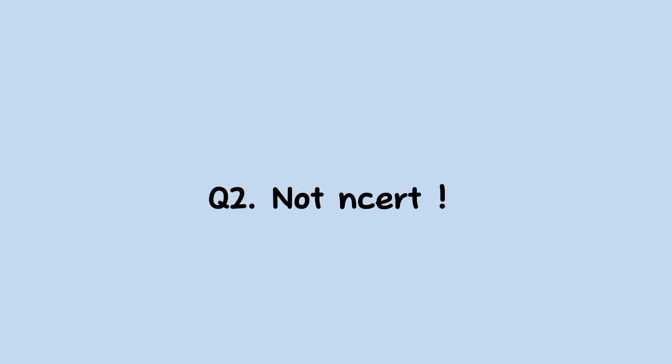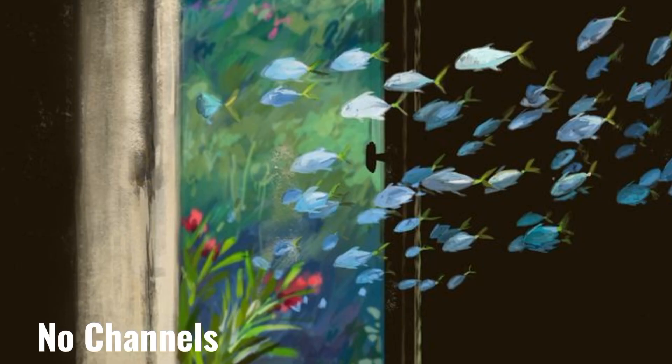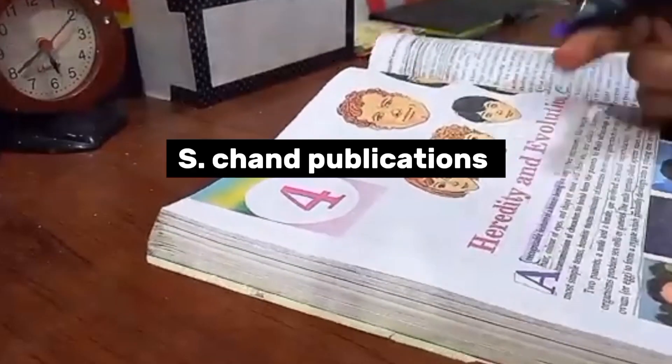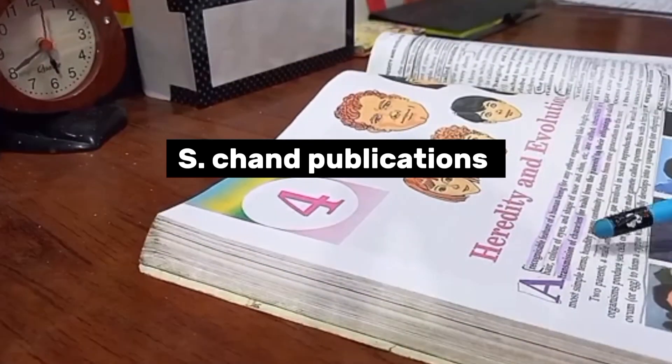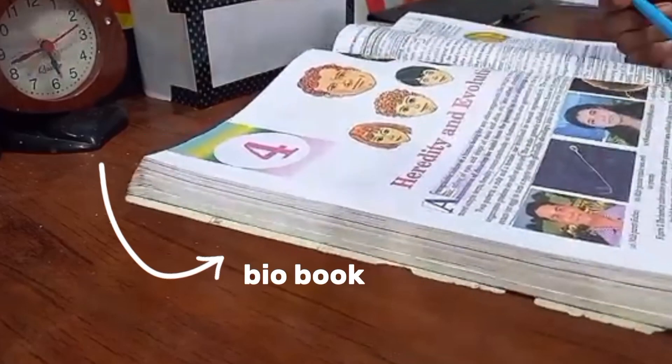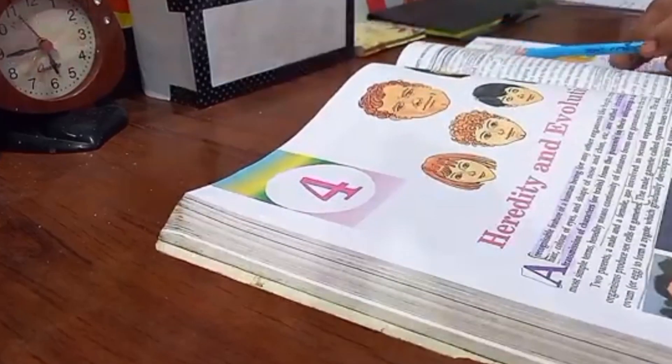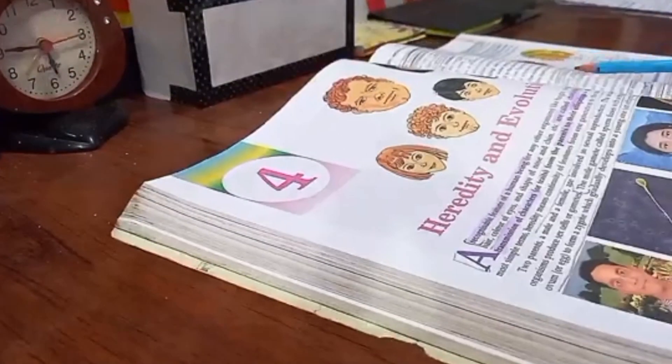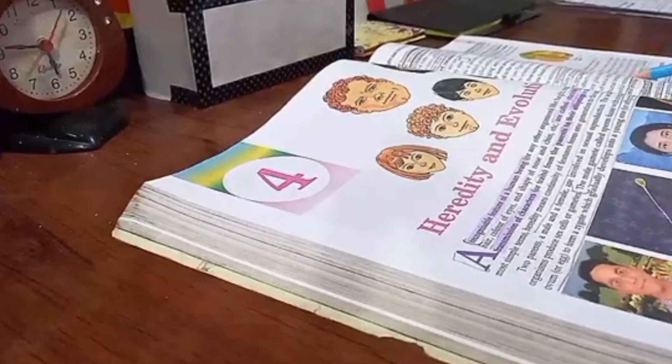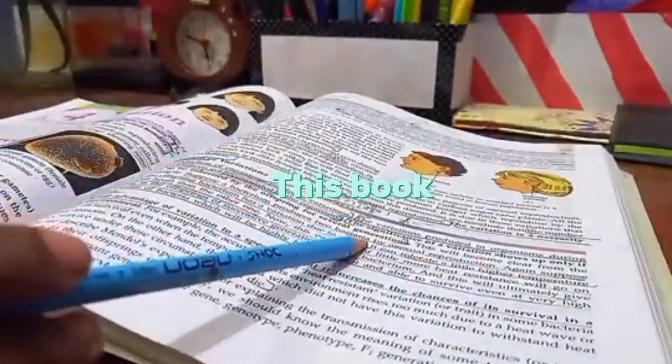Now second question is, if not NCERT from the beginning, then what book should we use? So I would recommend you only this book which you require and no channels are required. Book name is S. Chand Publication. Written by Lakhni Singh and Manjeet Kaur for Physics, Chemistry and Bio. These books are the only thing you need. The book teaches you like you are being taught by a teacher and not at all complicated words. So no channels, no tuition, no big sister, only this book.